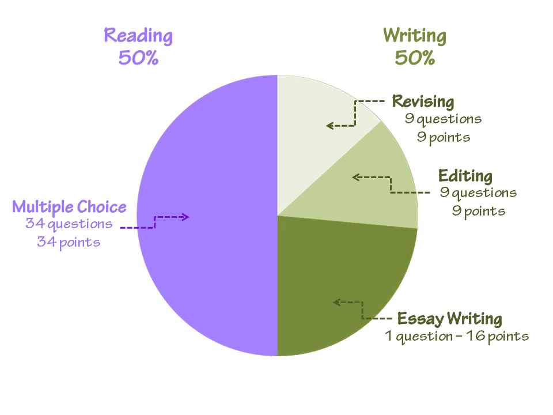There are a couple of score situations that you probably want to be aware of. The multiple choice portions of the test — the reading, the revising, and the editing portions — are all designed so that each question is equal to one point. That's easy to understand and to remember. But let's look at the essay. The highest score you can earn on an essay is a four. There are two people scoring your essay, so you add those two scores together — now the highest score you can earn is an eight. That score is multiplied by two, and that's where the possible 16 points come from.